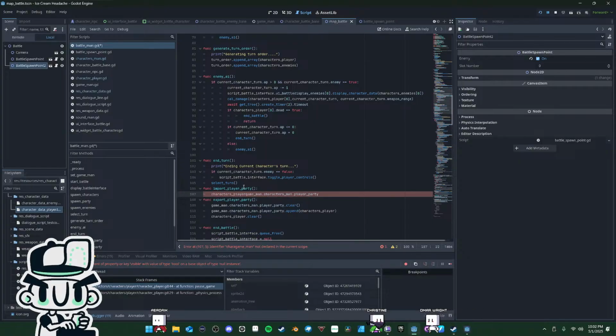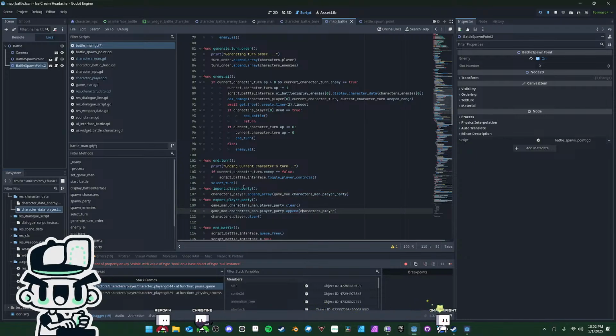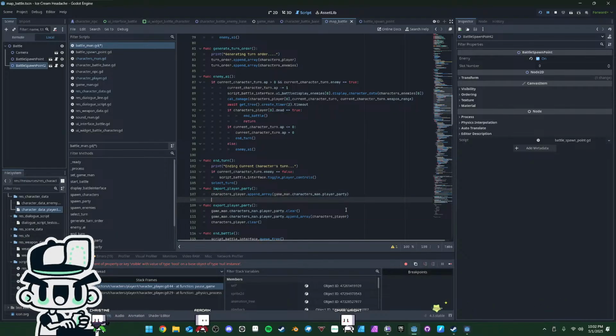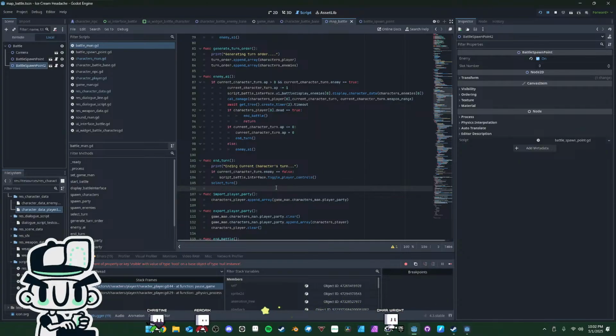Characters. I think this will be better. I think that'll be it.